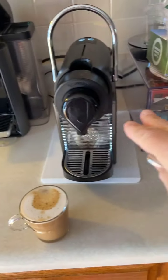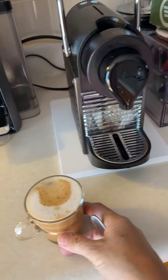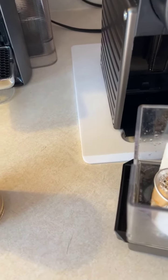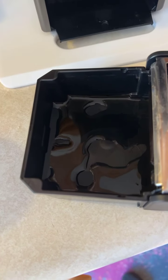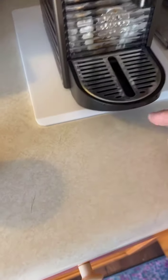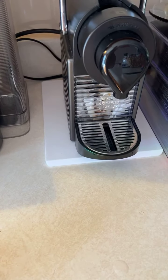You know, the other day, my daughter went to make some coffee or some espresso, and she found there was coffee water all over the counter. Let me just show you this. So it was all down underneath everything. What happened is, turn the heater off. See, underneath where the capsules go, there's a little thing that catches the drips. Well, normally I don't have to empty that.